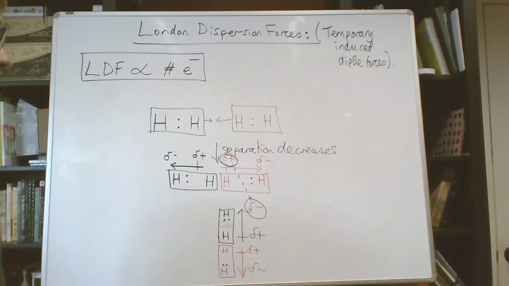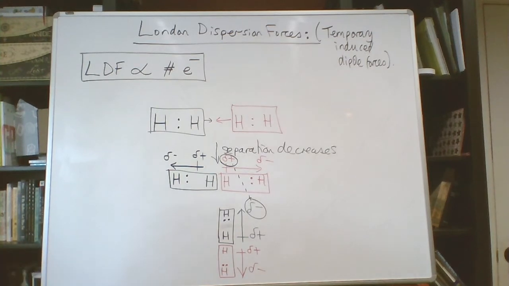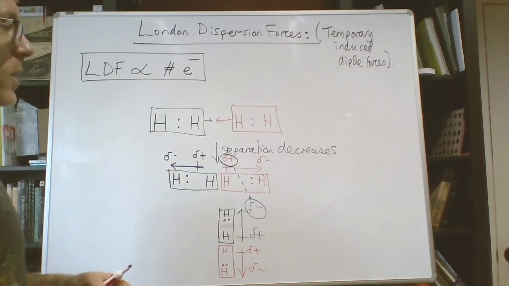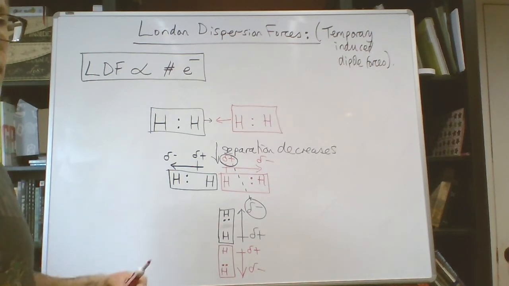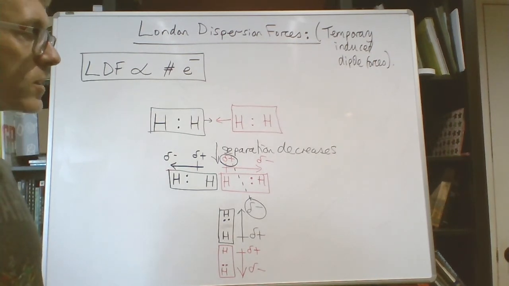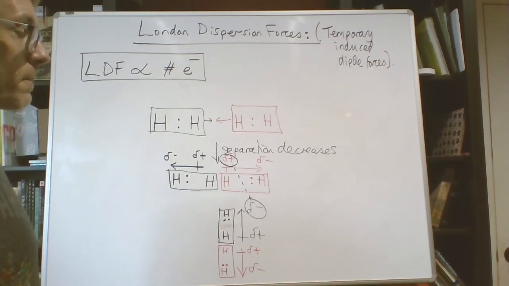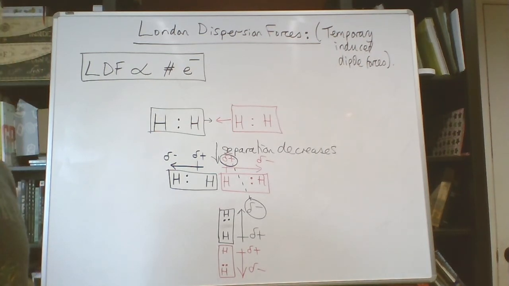What else about London dispersion forces? London dispersion forces allow us to understand how you can liquefy a gas. So liquid hydrogen, liquid nitrogen, you can make something that's naturally a gas under regular room temperature conditions. By changing the pressure, you can induce, you can augment London dispersion forces, and you can lead to a phase change from the gaseous phase to the liquid phase. And this will conclude the short video on intermolecular forces.